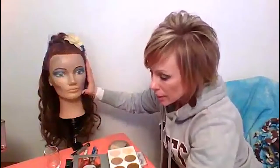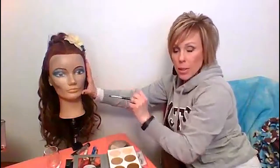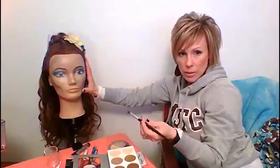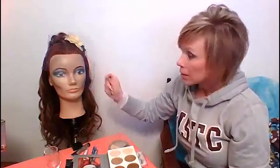And when I go in, I am going to use a little bigger blender brush. I'm going to start with my dark, and I'm going to tap, tap, and just keep tapping. I'm going to make sure this does not move, because if it moves, it will not show up, the scales, okay? So the darker the color, the more pop your scales will have. So if you have a black, that would even work, especially if you have a yellow or something like that. So I'm going to go through and put her scales on, and then we'll move on.